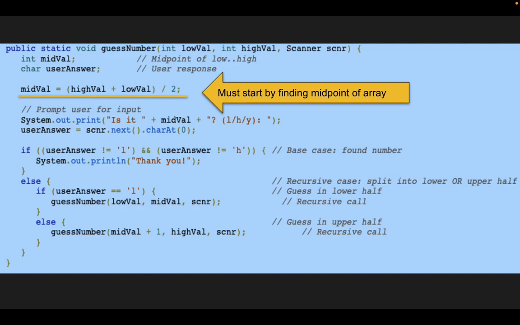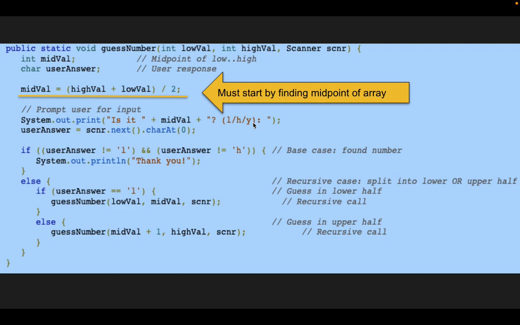Okay? So in this instance, we're playing a game. We have Francisco. I want you to think of a secret number in your head. You got the secret number? Got it. Okay, so we're going to play the game. Looking at the code, here are the values: we've got low val and high val. We take the low val and the high val, and we're going to say System.out.println: is the mid val, is this it? Low, high, or yes?